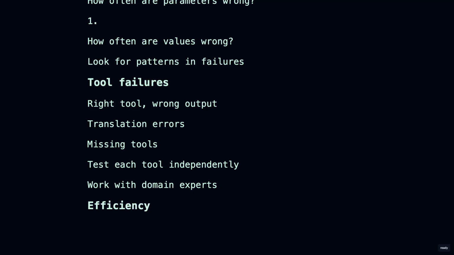Even when an agent succeeds, it may still be inefficient. So the next question is not just whether it solved the task, but how much work, time, and cost it used to get there.